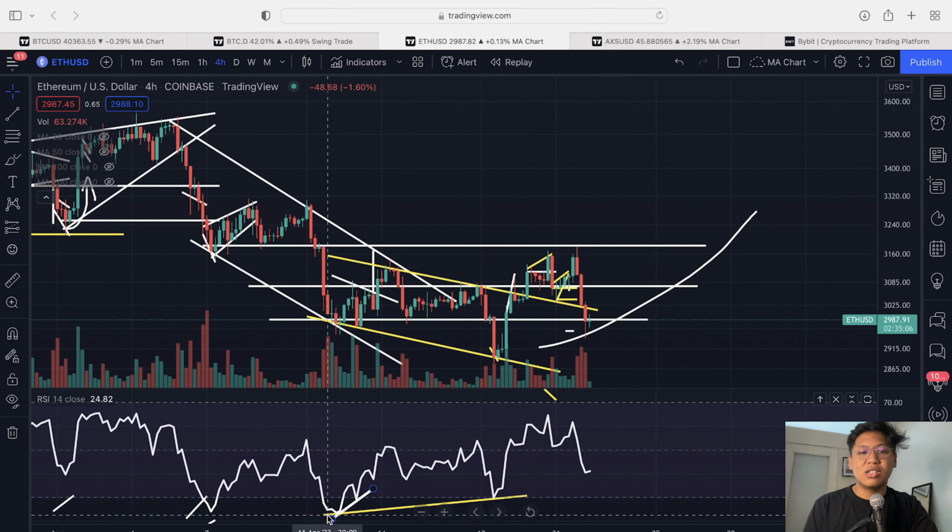So it's just a matter of time on when we are going to play this bullish divergence talaga, and if we are going to see a support dito sa ating RSI support area, sa ating 4-hour time frame na Ethereum price action. So that is what I'm currently monitoring with the Ethereum price action.